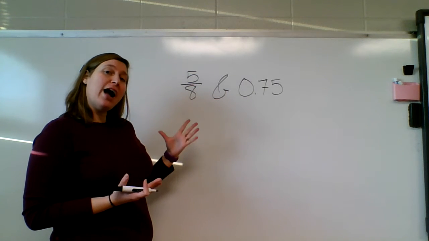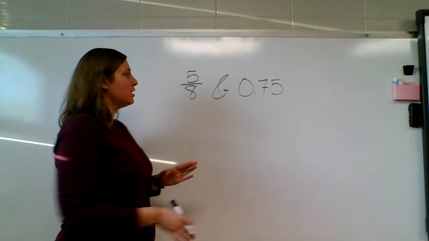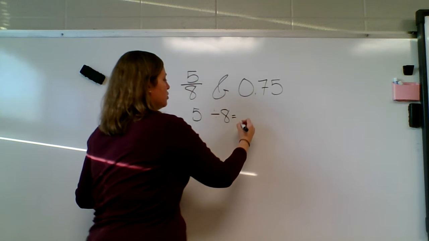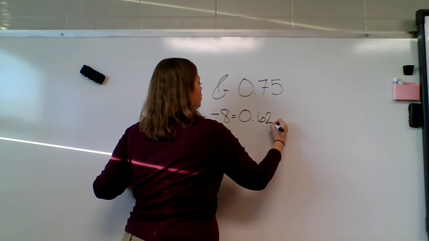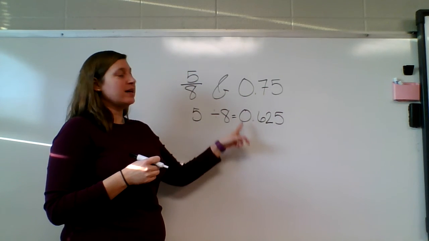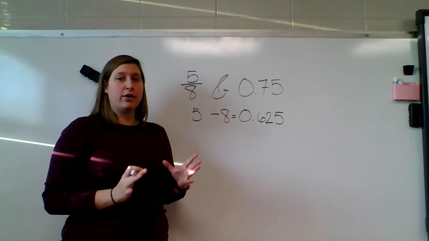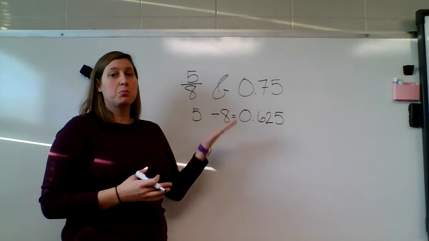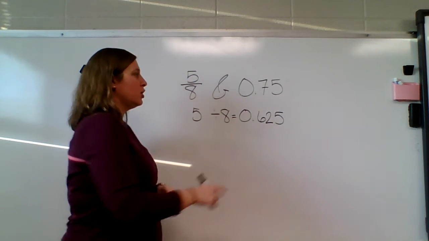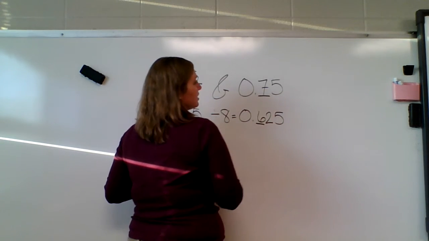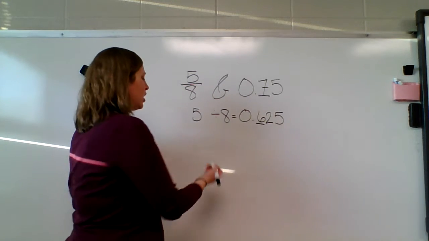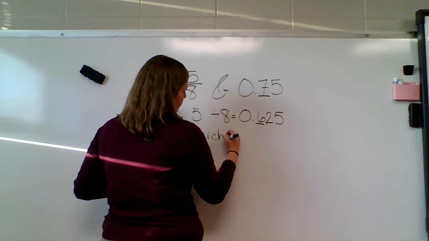And remember, a fraction is nothing but a division problem in disguise. So I'm going to do 5 divided by 8, and you get 625 thousandths. Now I have two decimals, so I can start comparing them. I want to start in my ones. Which number is smaller? They're the same, so I'm going to move to my tenths place. So I have a 7 and a 6. Which number is smaller? Which number is larger? For this question, I want to know which number is greater.